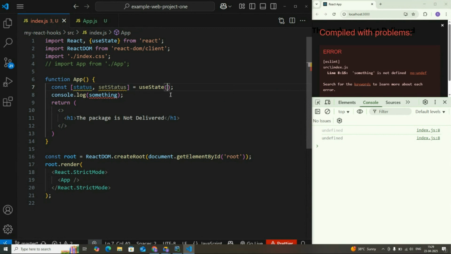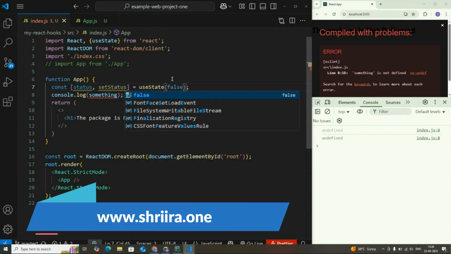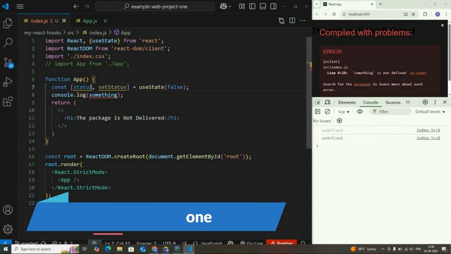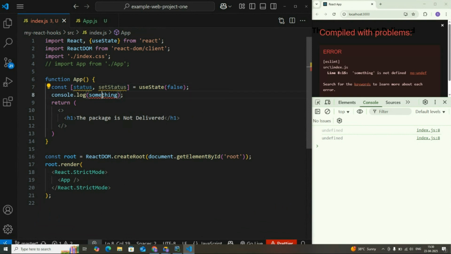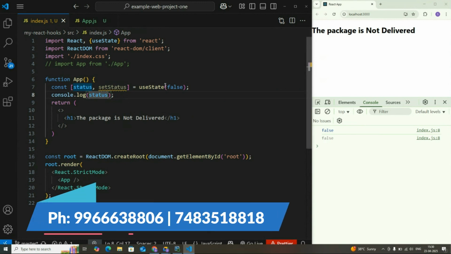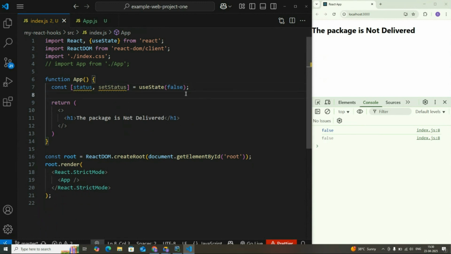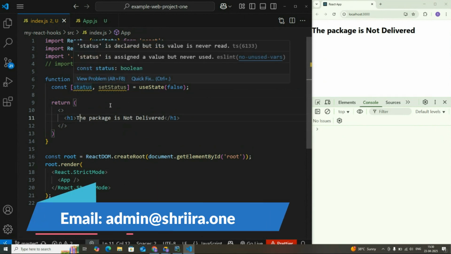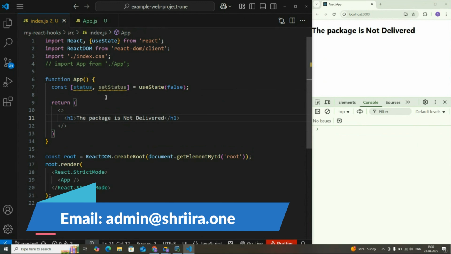And useState will accept the initial value of the state variable. So now if I print status, this will have false, which means the initial value is false. So this dynamic state value I can use anywhere in the component.